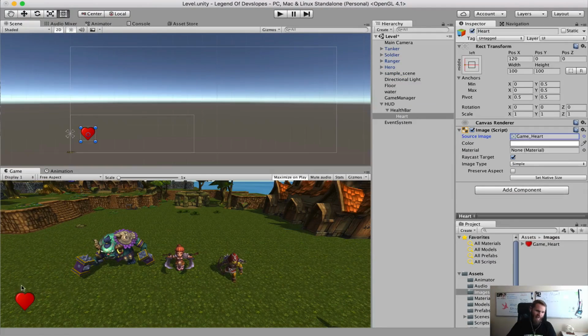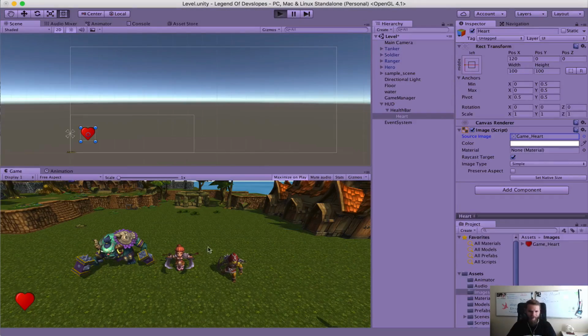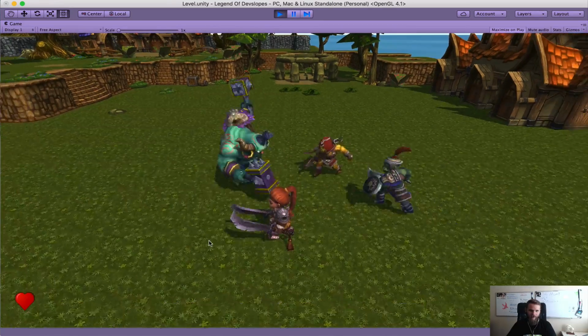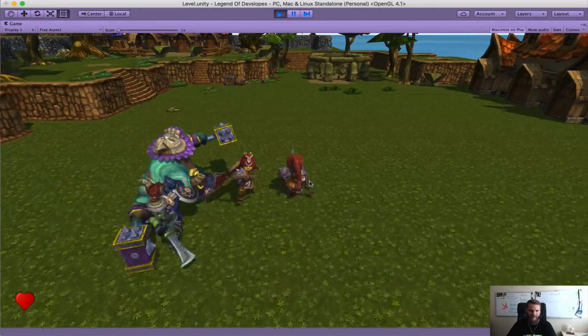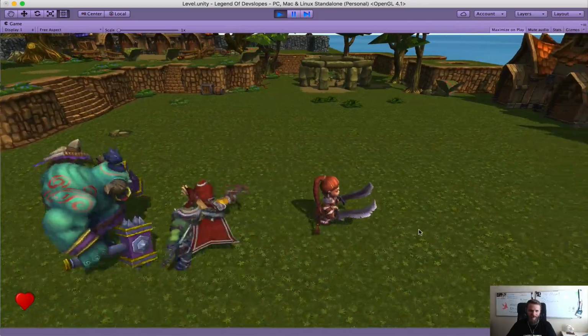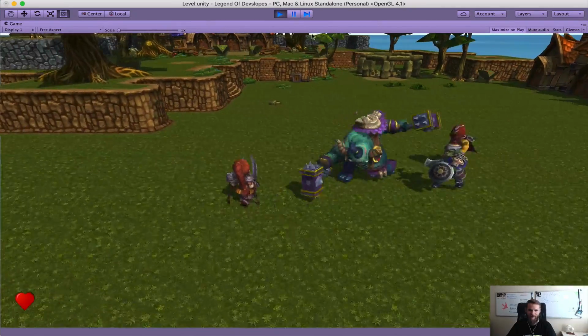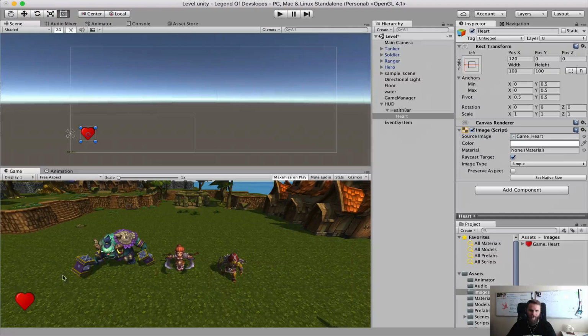And now, if you check out here in our camera view, we now have a little heart down here in the corner. And if we play our game, then sure enough, that little heart is down here in the corner and moves around with our game. So that is pretty cool. So I'm gonna stop, and it's a little bit small. So let's go ahead and boost its size. Let's say maybe 150 by 150. And I think that looks good.